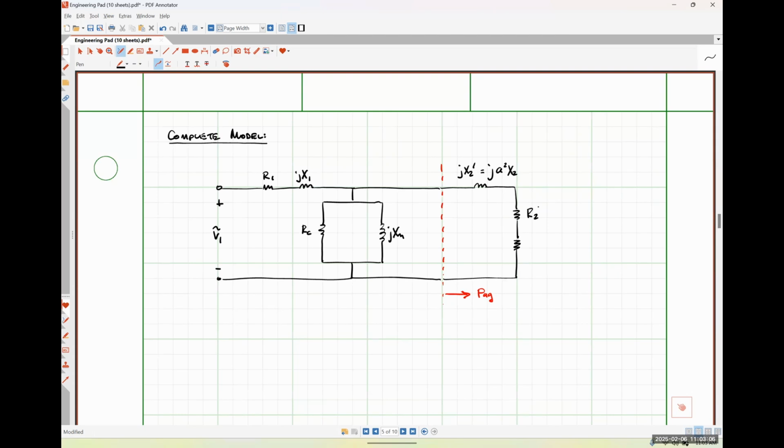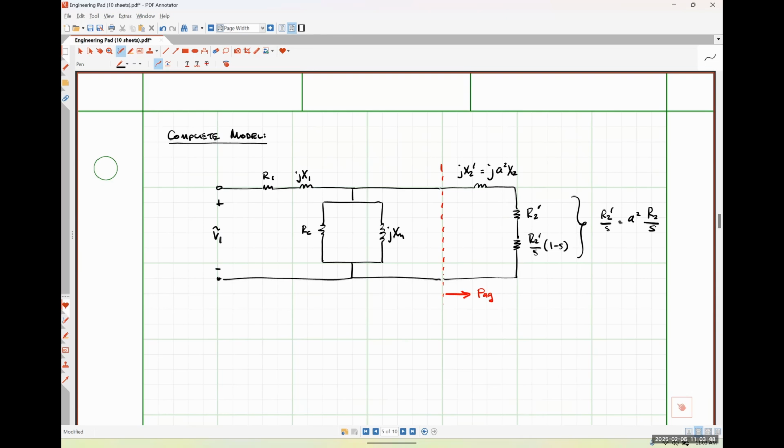Here we're going to have a resistance of R2 prime. And then this is the R2 prime over S times a factor of 1 minus S. So these are the two things that I expanded out so that we can see specifically a component attributed to core losses and a component contributed to absorbed mechanical power. Okay. Where R2 prime over S is just a squared times R2 over S.